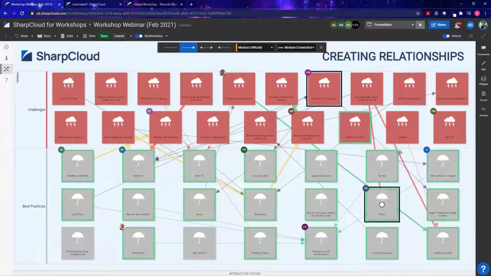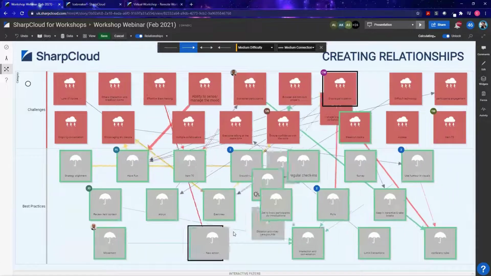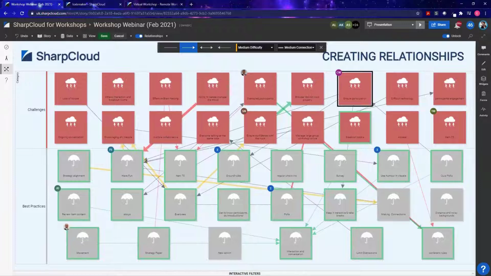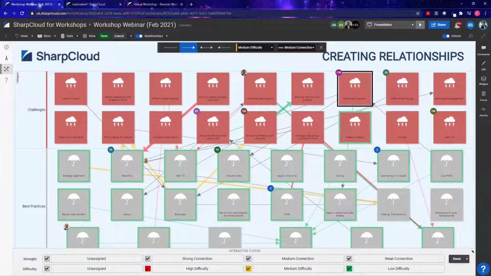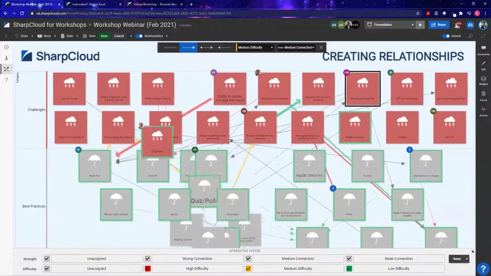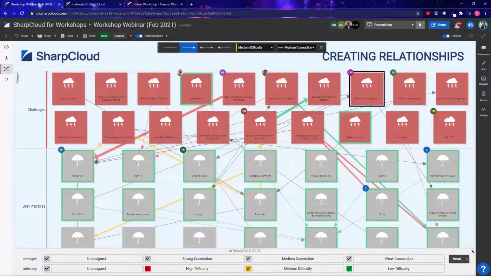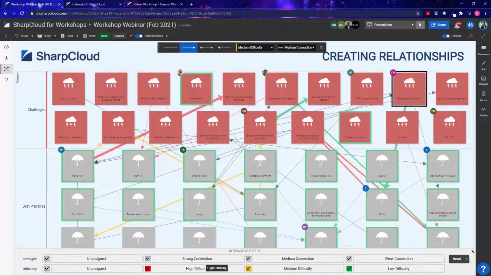And it can start to look a little bit messy, a little crowded, with all these lines. That's really where our filters can come in. Because these lines are not just drawn two-dimensionally onto a screen, because these are actually data points, we can tell SharpCloud what we do or don't want to see from these lines. So if I bring up my interactive filter bar here, you can see I've got my two types of lines. I have the thickness by strength, and I have the color of difficulty. And I can choose to now filter in or out some of these lines.